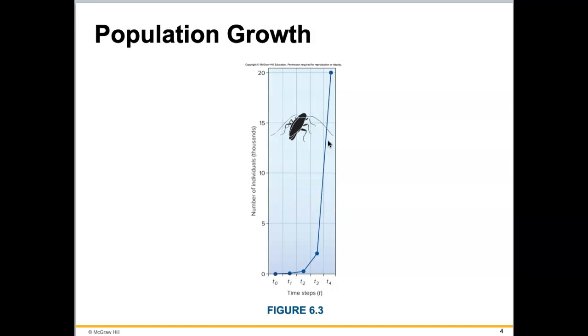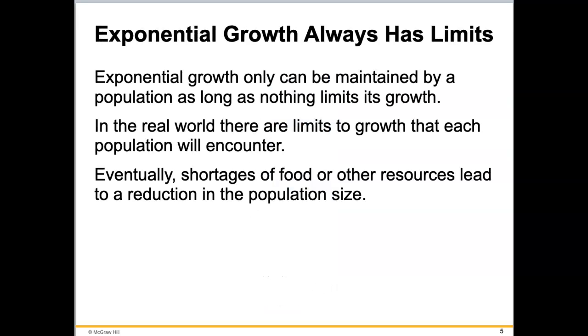One of the things that we know about populations is that populations cannot sustain that. There are not enough resources to keep doing that, and there are therefore what are known as limiting factors. So what are the things that ultimately will limit how fast a population can replicate itself? It usually has to do with food supply or the amount of territory that gets crowded out as a population grows.